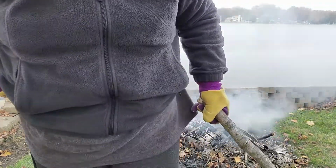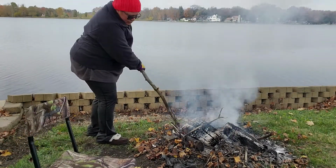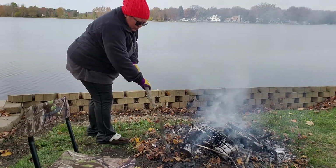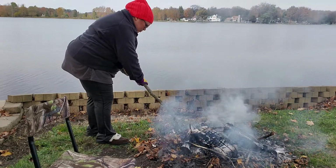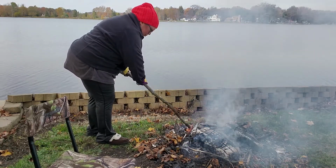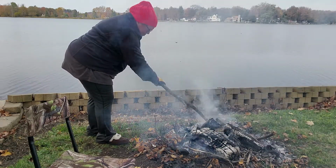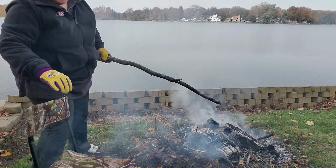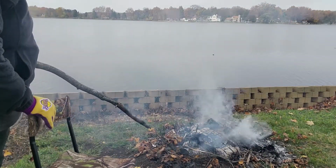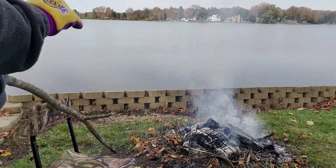Right, let's see if we can get this fire a little bit higher. That is not what I wanted to do. Woo-hoo! And we got smoke.